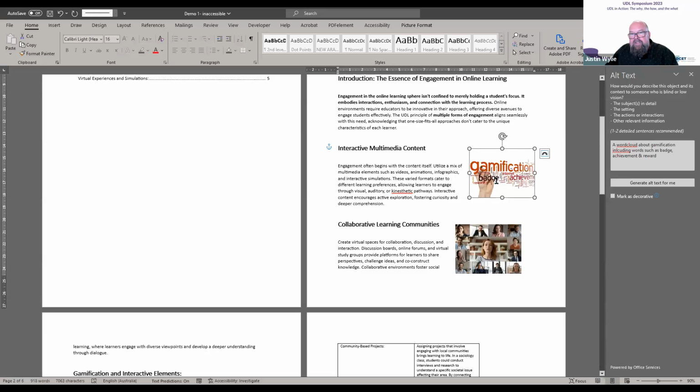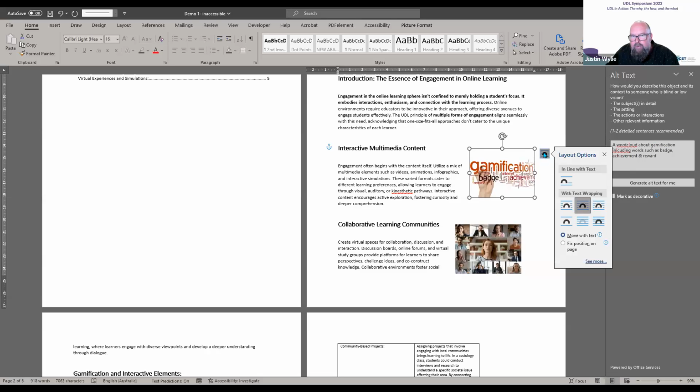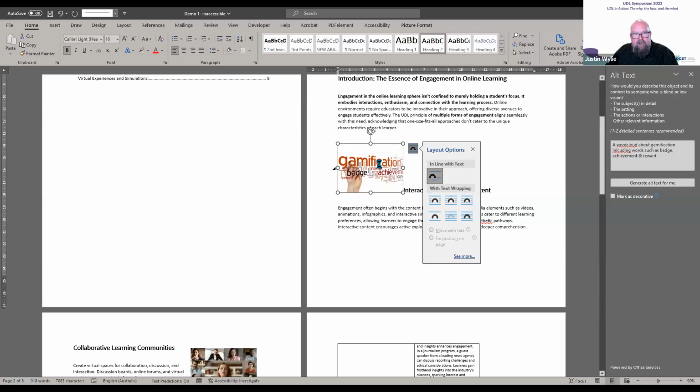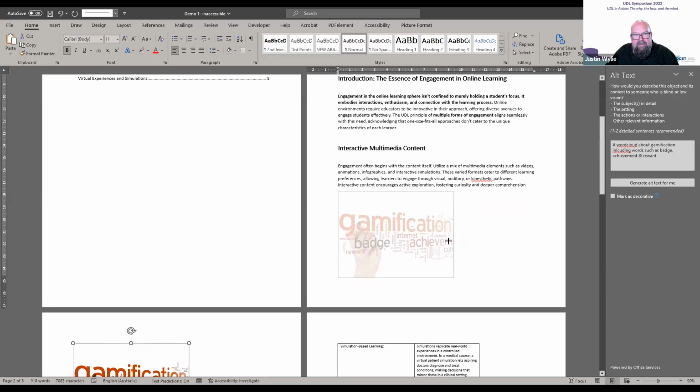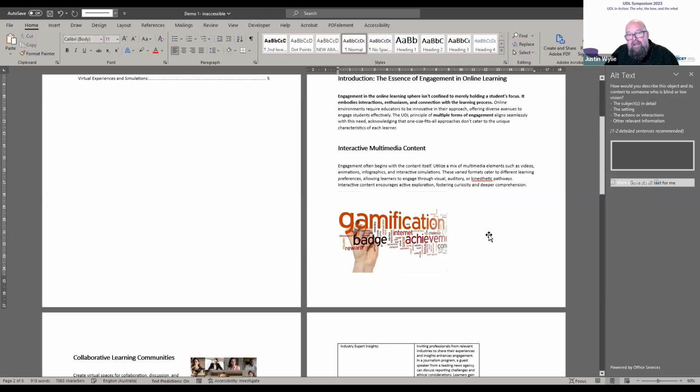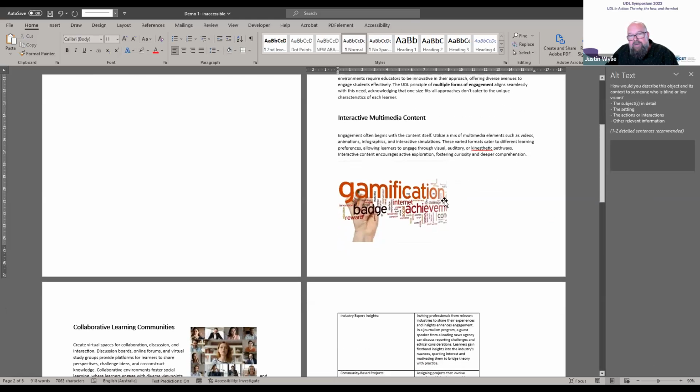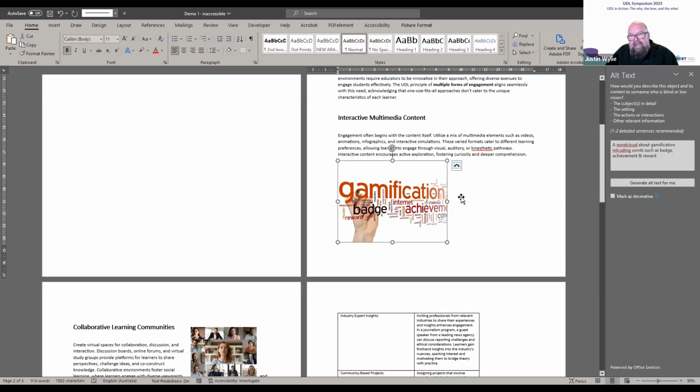Now, the other thing to be aware of is that in Word, and this is something that someone may wish to tell me differently, but I believe that when you have images that float to the right, they can provide difficulties for screen readers and assistive tech. So again, I'm going to go to my formatting settings, and I'm just going to say, put it in line with the text. So I'm going to cut it out, and I'm going to place it underneath the content in line with the text, and just make it a little bit better.